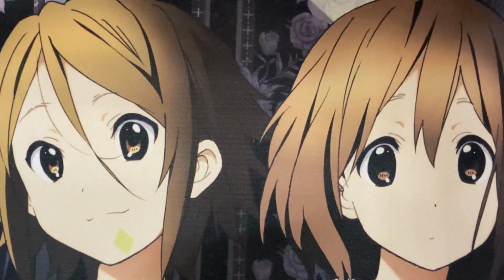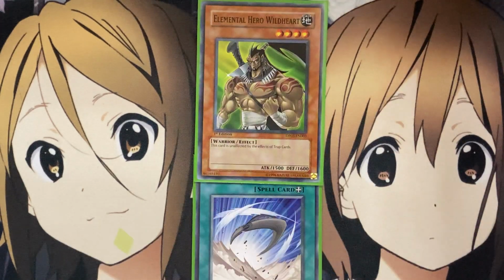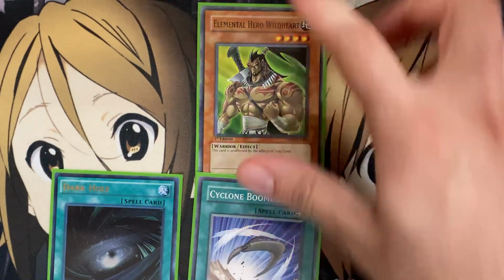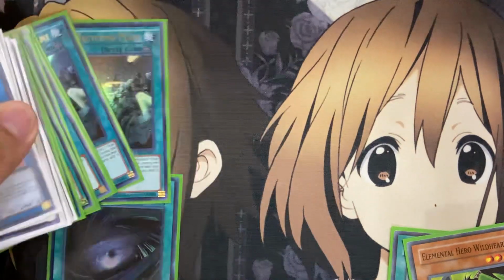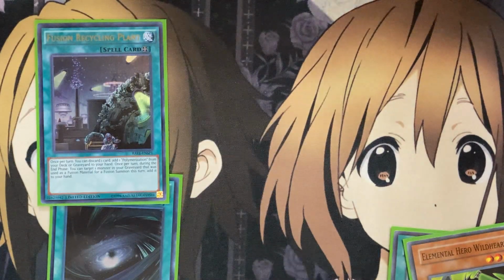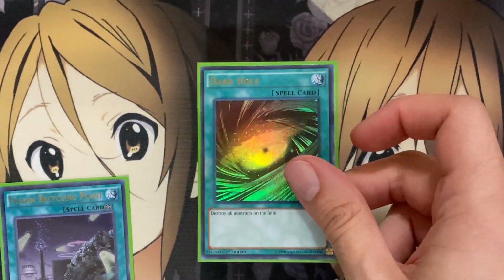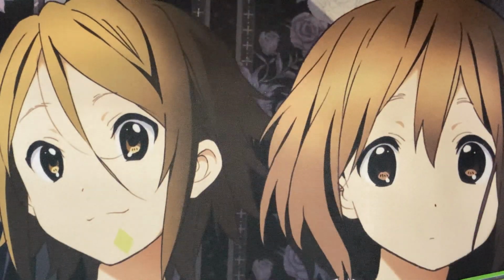And as for the go-to play, as I spoke of before, when you have the Cyclone Boomerang on the field and you have your Elemental Hero Wildheart as well, you can equip it onto your Wildheart, and it has to be destroyed by a card effect, so you'll be able to activate the Dark Hole from your hand, destroying the Wildheart with the Cyclone Boomerang. And if you have additional spells like your Fusion Recycling Plant set up on the field, you can destroy these cards and all of your opponent's spells and traps, along with destroying their monsters that were already on the field with your Dark Hole, and it also inflicts damage to your opponent as well with that play.